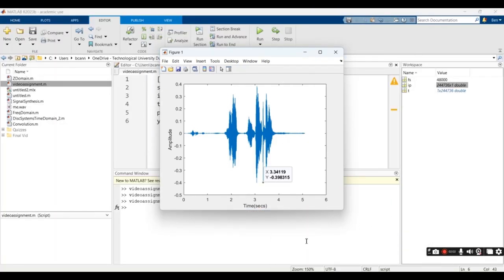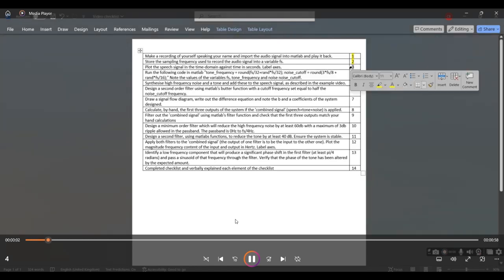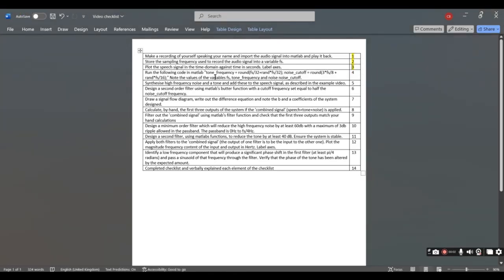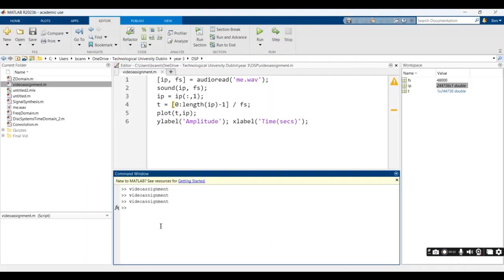Yeah, sweet. So now I'll do the next step, which is run the following code. This is the only code I'll be able to copy and paste for this. So I will just do that, and I will note the values of the variables given. So let me just copy and paste it in first.